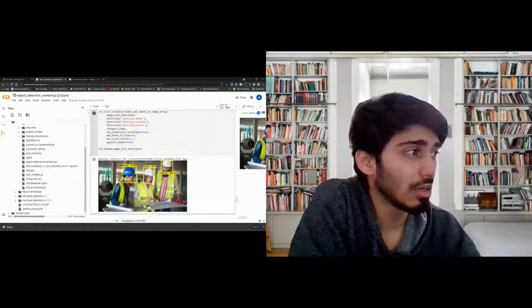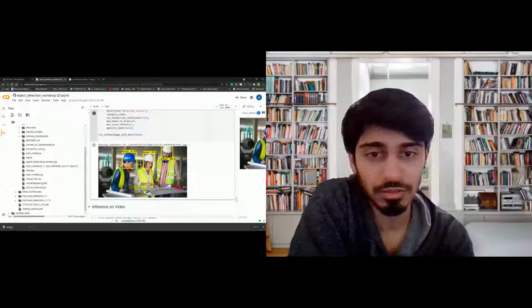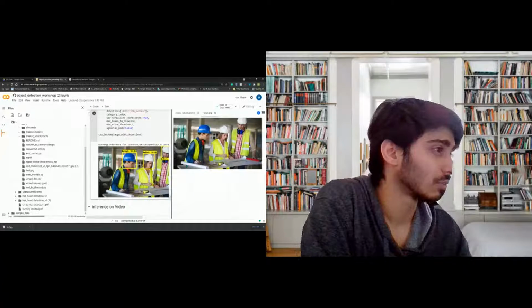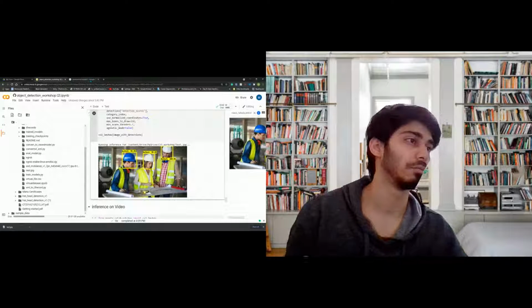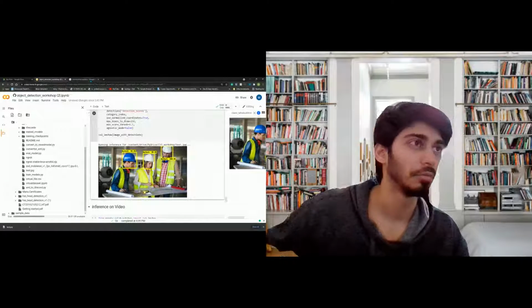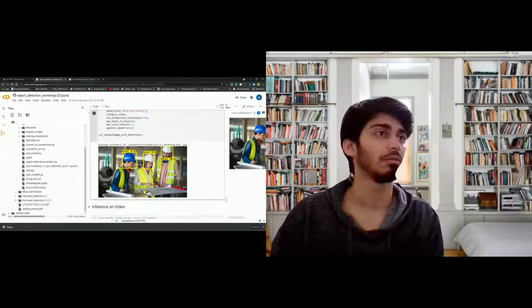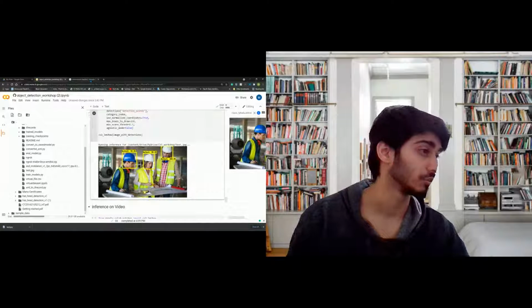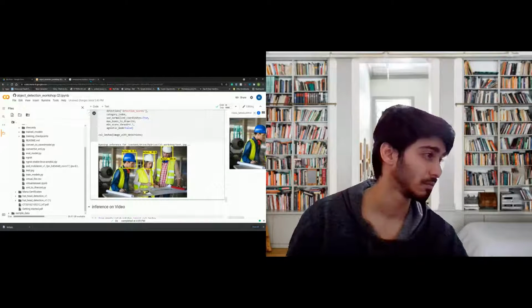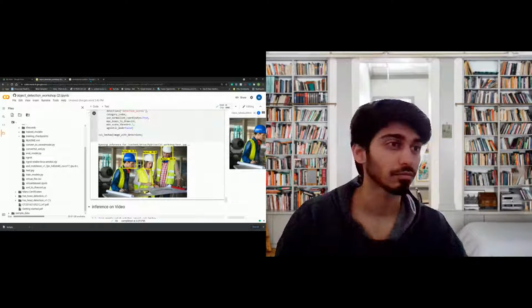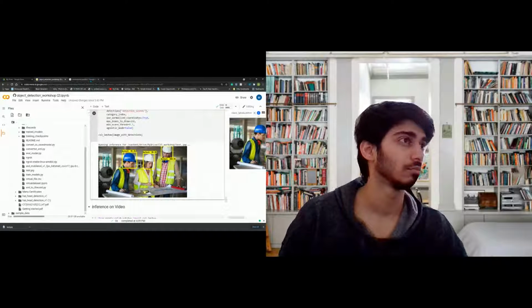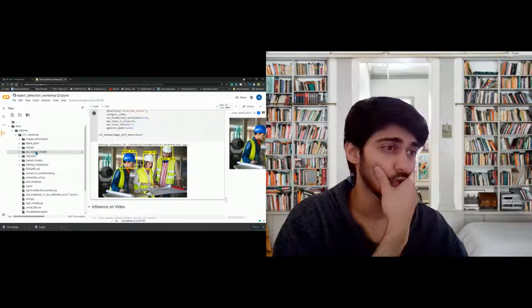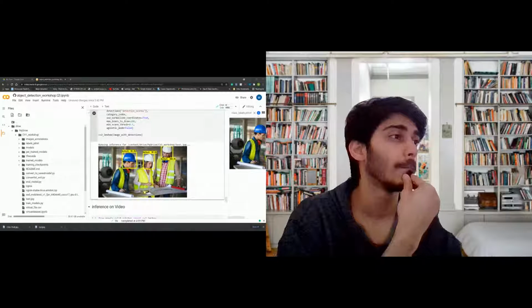So yeah, it's still accurately giving the detections. That's still fine, right? Let's find some other images just for the head. People. Yeah, I'm definitely not sure if it's going to handle this, but let's check. I'll click upload.